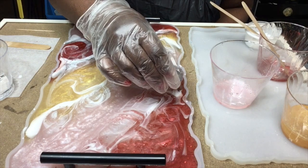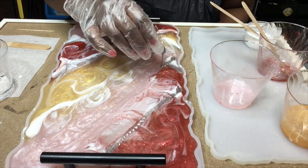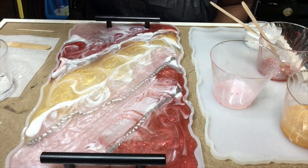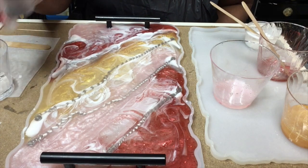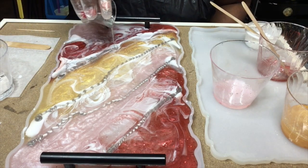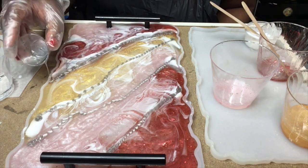Now I'm going to go back in and fill the lines with the gray. They got lost in the mix. So I'm just going back over them. Maybe I should have darkened the gray. It got lost in these colors. They're very subtle. And I thought the pink would be subtle, but the gray surprised me.